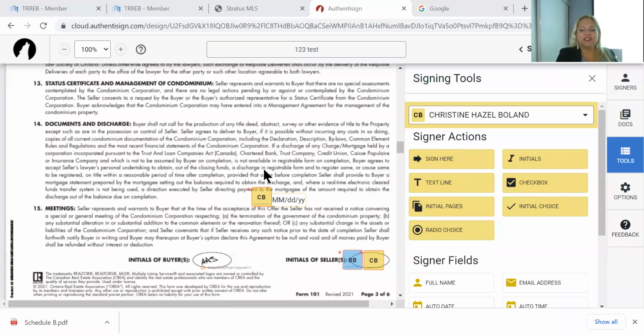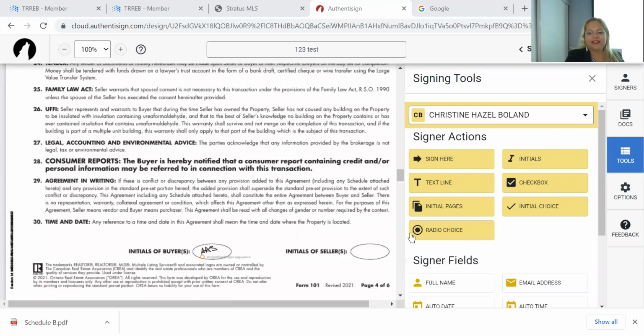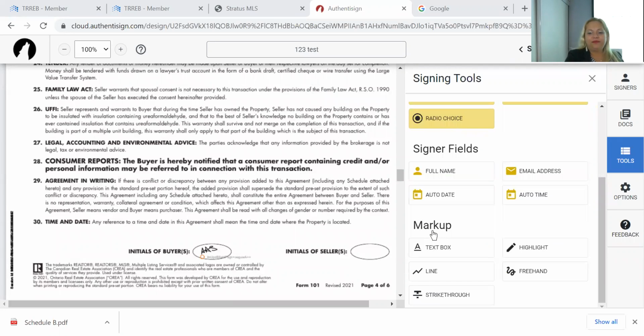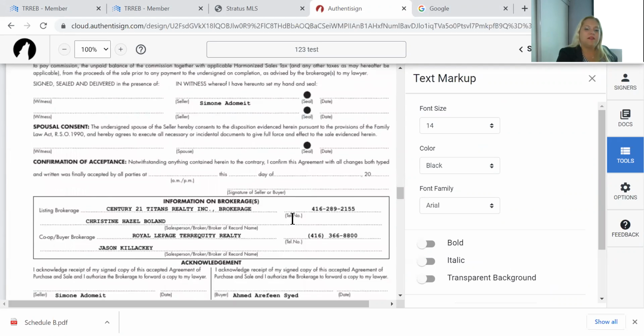Okay, so I'm just going to go over a couple more functions in here quick. The time goes by so fast, and then we'll go over a couple things here. So markup is pretty much the same. So you can go in here and click a text box. The only thing I find is that the text box, I don't know if it deletes after. So, you know what, I should go down to a spot where I've had trouble with it.